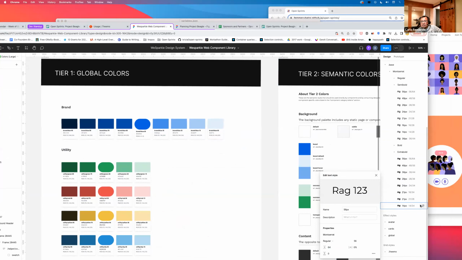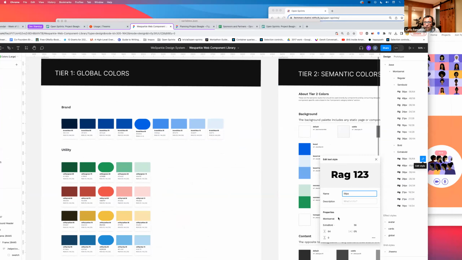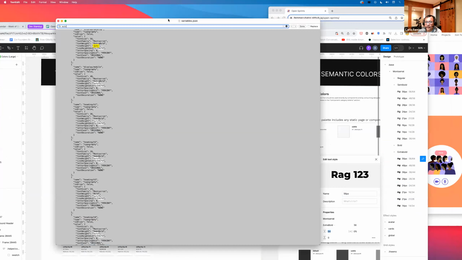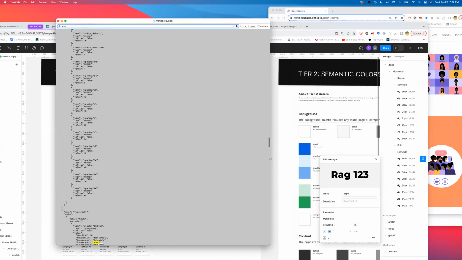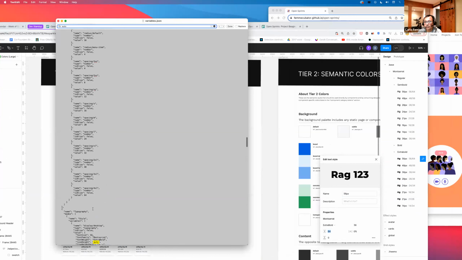That's one of the things I would want to have before things get started. For example, if you want to change something on the token, you can just export the new JSON and then do a pull request to update whatever we have on the repo, et cetera.